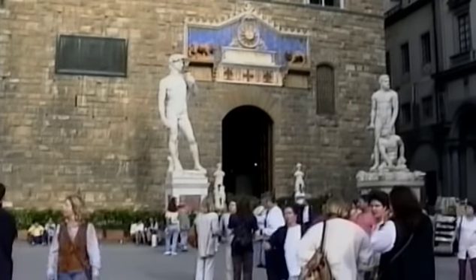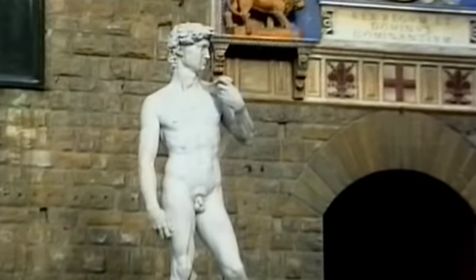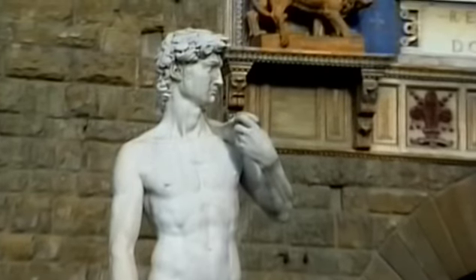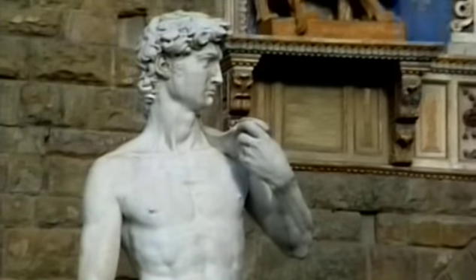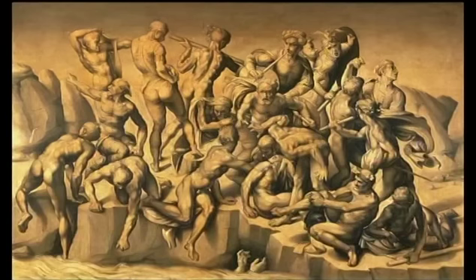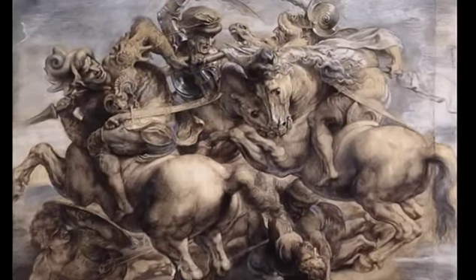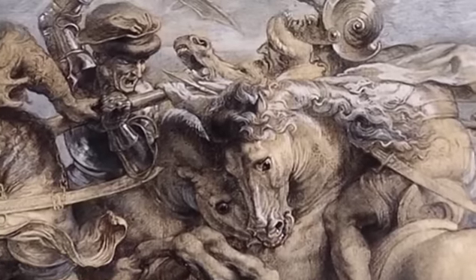To attain this perfection, Raphael knew that he needed to study at first hand the work of his two great older contemporaries, Michelangelo and Leonardo. In Florence, both artists had been commissioned to paint frescoes depicting battle scenes for the council hall inside the Palazzo Vecchio. Neither of these works were completed and are now both lost, but their compositions are known to us from copies. Michelangelo and Leonardo both used drawing to develop their ideas, which greatly interested Raphael and is surely one reason why he was so keen to visit the city.